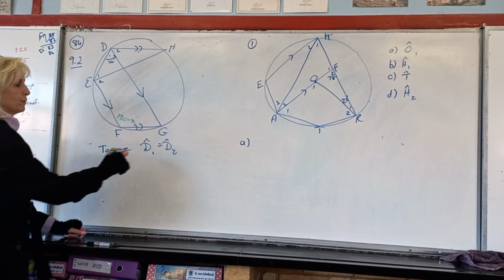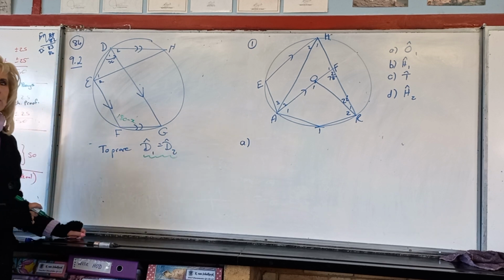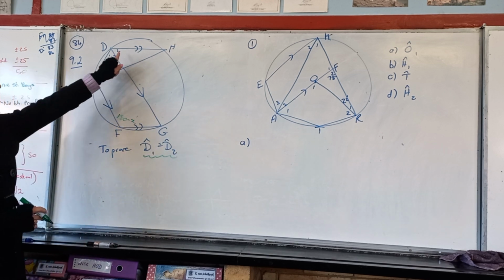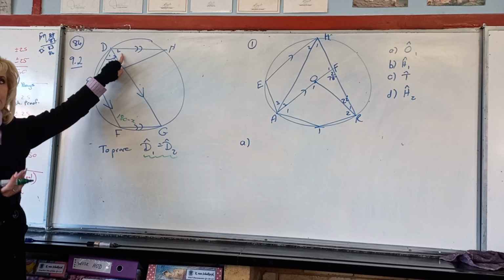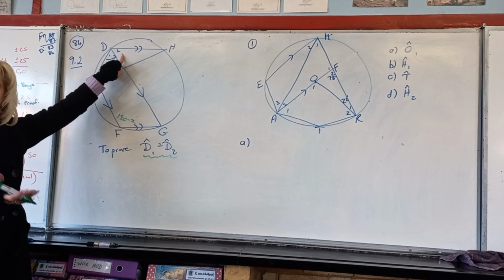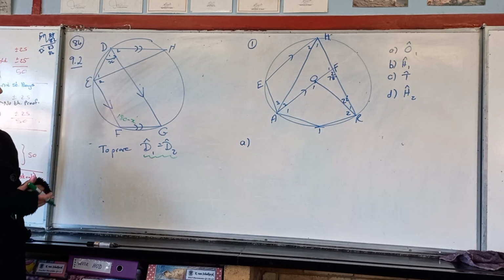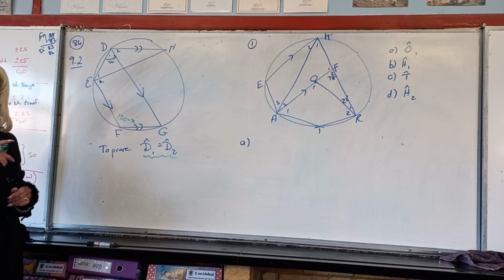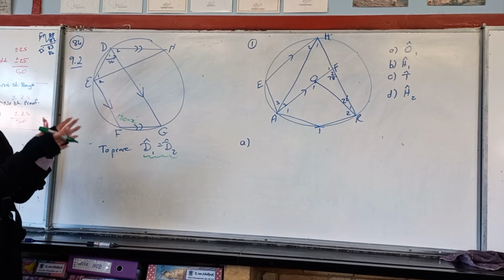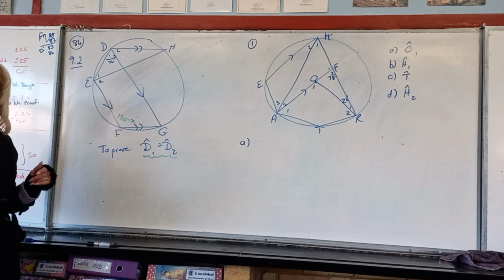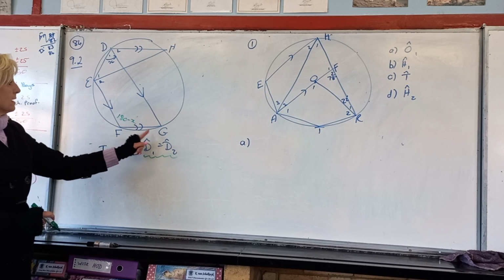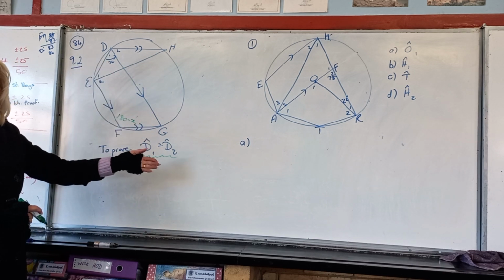I'm trying to prove that D1 and D2 are equal. That's the question. How will I know that it's equal? So I've got to prove in some mathematical way that it is equal to x, obviously. But why would it be equal to x? Now I've got 180 minus x. How does that help me? What do I have to use in this sketch that's given there that you can't miss? The parallel lines. Which parallel lines? There's parallel lines there as well as there. How am I going to get there?